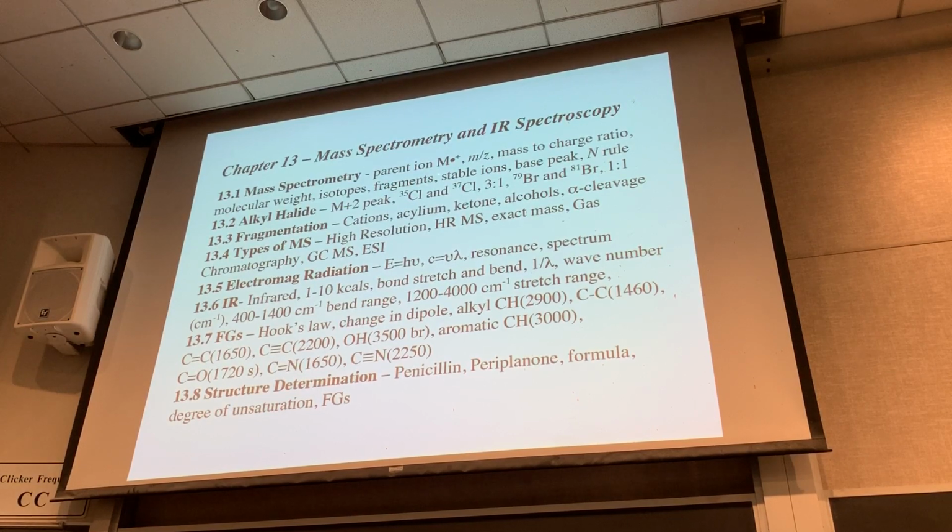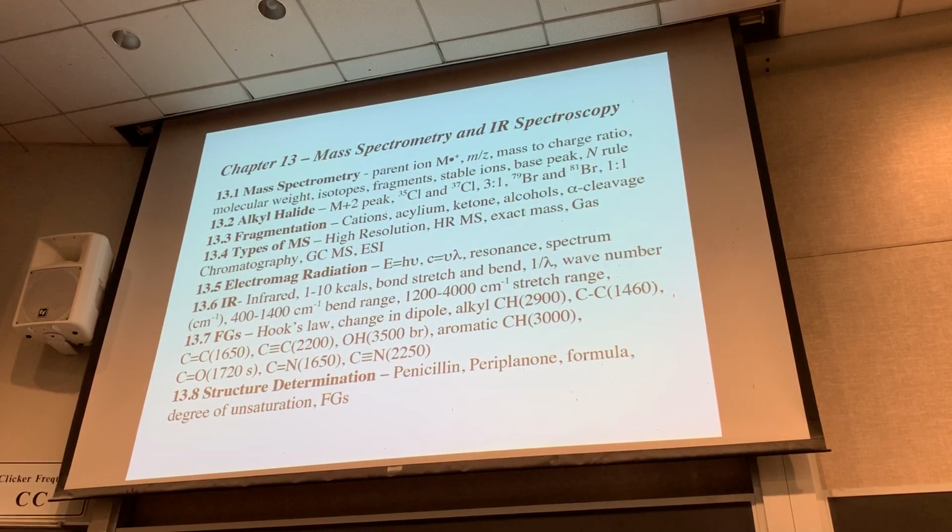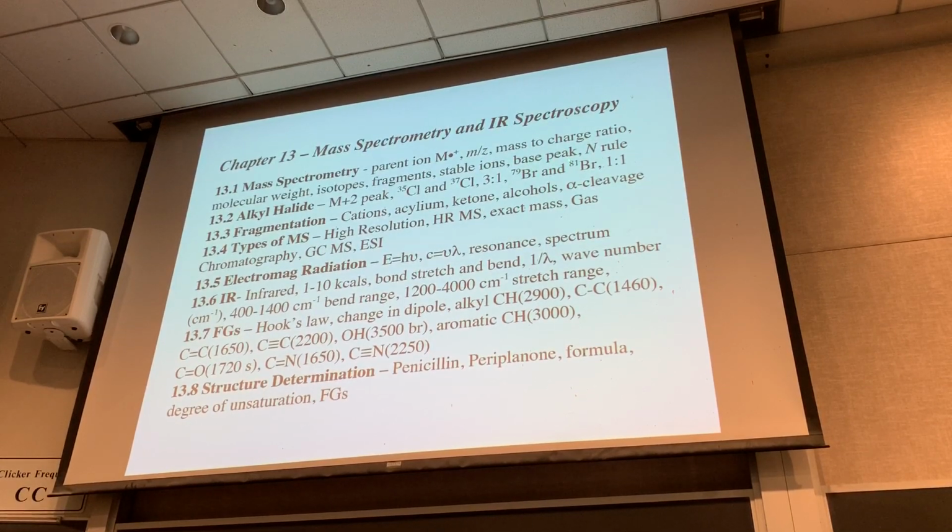We can also see fragments. The molecular ion or the parent ion often fragments to give other stable ions. The base peak sometimes is not the molecular ion peak, it's a major fragment peak. Okay? We also have the nitrogen rule, which means if we have one nitrogen or an odd number of nitrogens, the parent ion, the molecular weight of the molecule, will be odd. Okay? If it's just carbon, hydrogen, and oxygen, the molecular masses, amazingly, are all even. What that means is all the fragments from that even-mass molecule are odd. So it kind of switches back and forth.